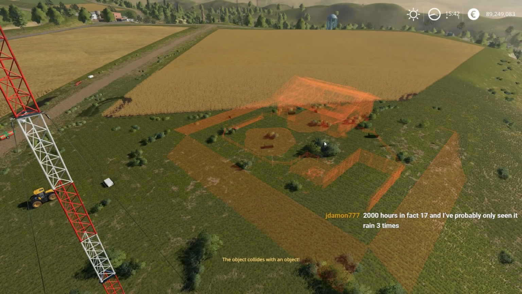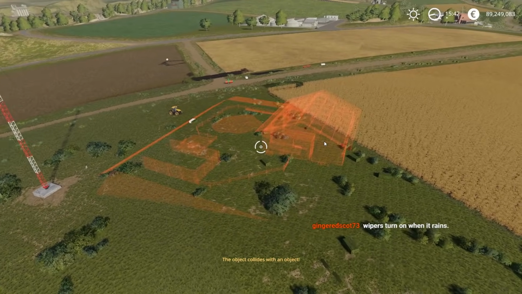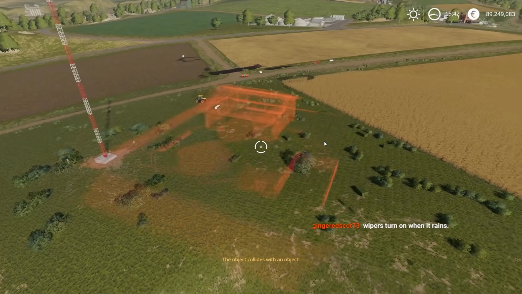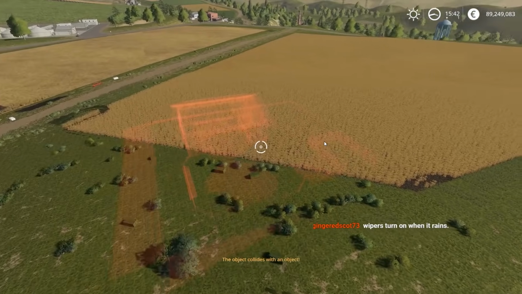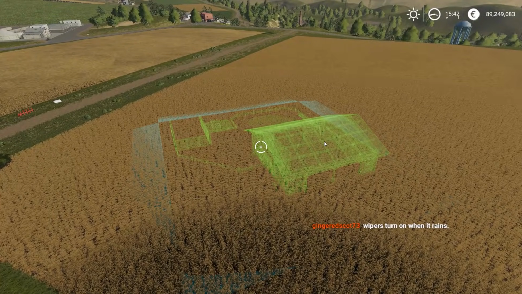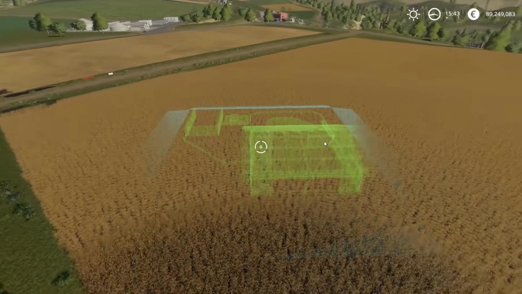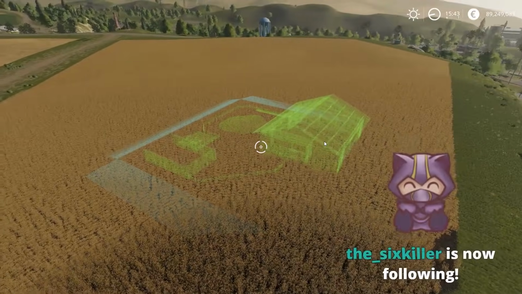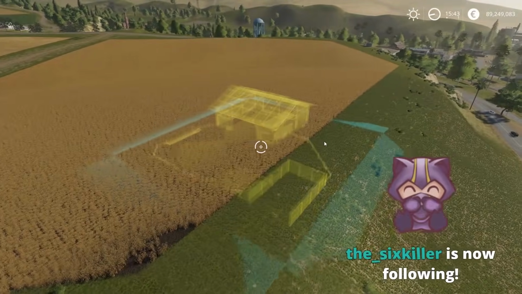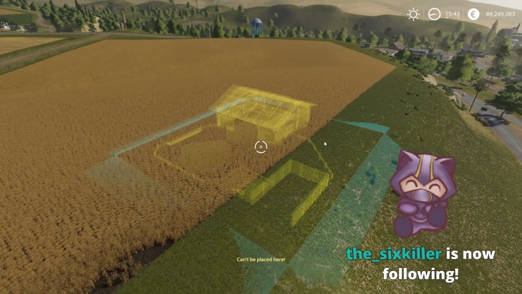I don't think so, Will. I think once you deform the terrain on the map, it saves it. You'd have to start the game over. Yeah, I've heard that the wipers turn on when the map collides with an object. We have these bales all over the field. I'm not going to be real fancy about this, but we could try to put this over here. And we'll stick it out a little bit so that it's over the cliff. Can't be placed here.